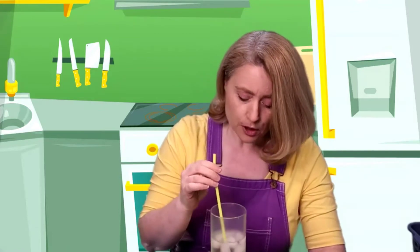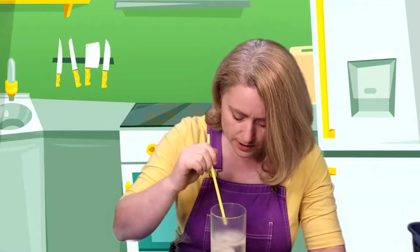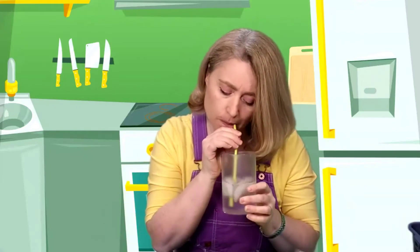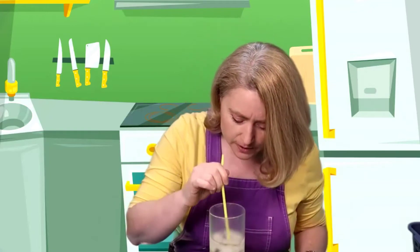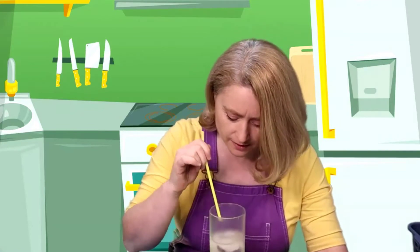I was thirsty so I was just getting a little drink. I like to have ice in my drink, but every time I have ice I have to use a straw because the ice just floats right up to the top. When I try to drink without a straw, the ice gets in the way and it makes my lips or teeth cold. So it works better with a straw. Look how those ice cubes just float to the top — they're like little boats, just floating no matter what. Isn't that funny? How curious.